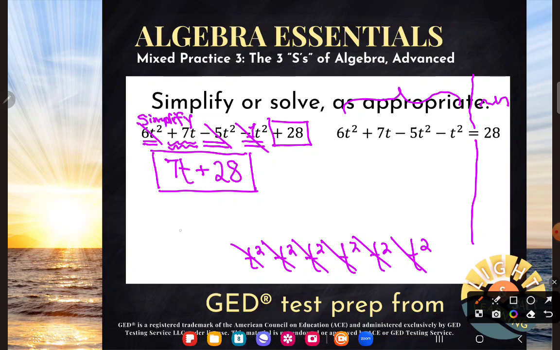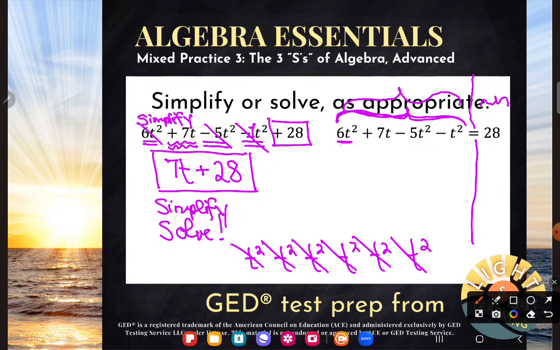Okay, so solving is possible, but something you should know is simplify first. There are two expressions on the left and right hand side. If you can simplify those expressions, do it. It's going to make your solving easier. So again, I am going to simplify, but I'm only going to look at one side at a time. So let's just look at the left hand side. Don't jump across the equal sign when simplifying.